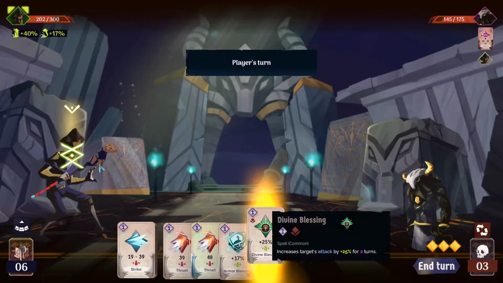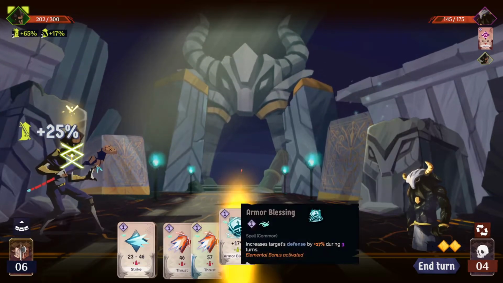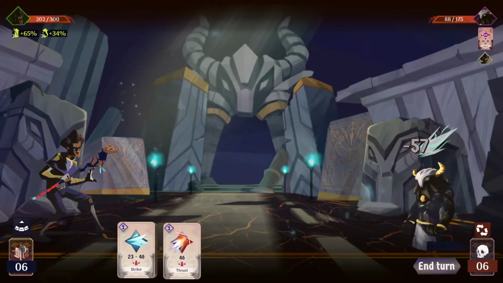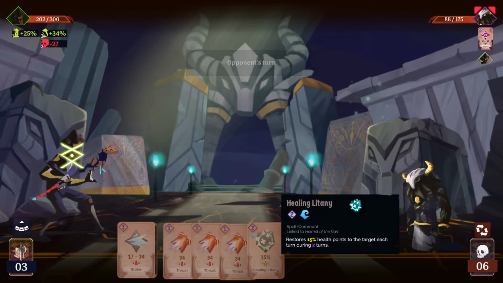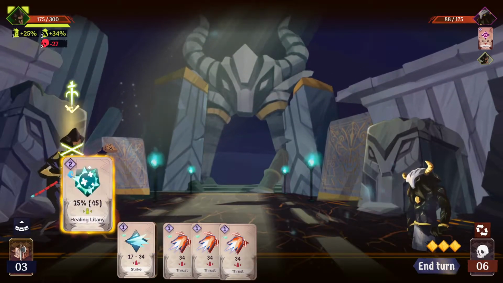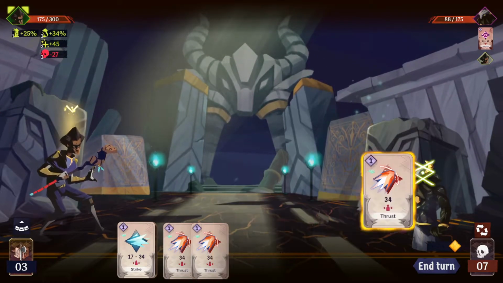Doing quite a bit of damage to us. Might as well continue to buff ourselves. We're doing 57 damage a hit now. And there's that heal. I definitely want to use that, because he's actually poisoned us, it looks like. So we're going to take some damage every turn now.